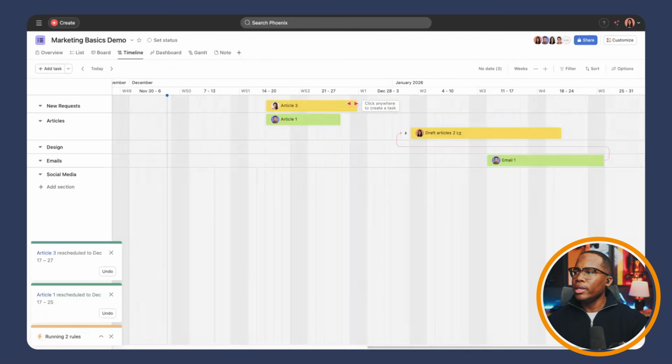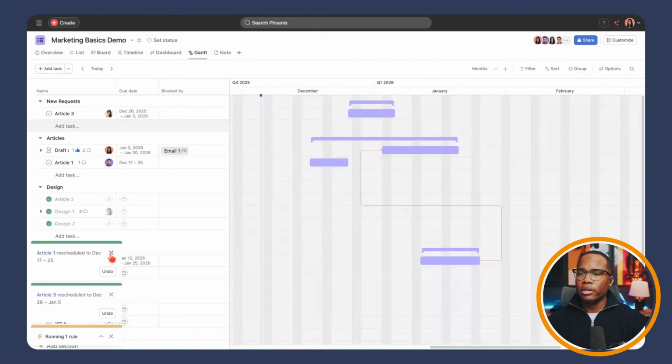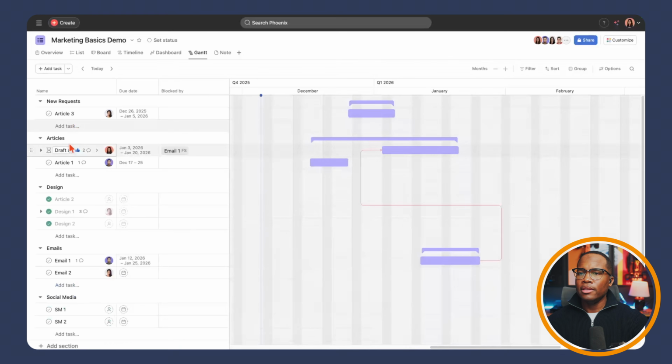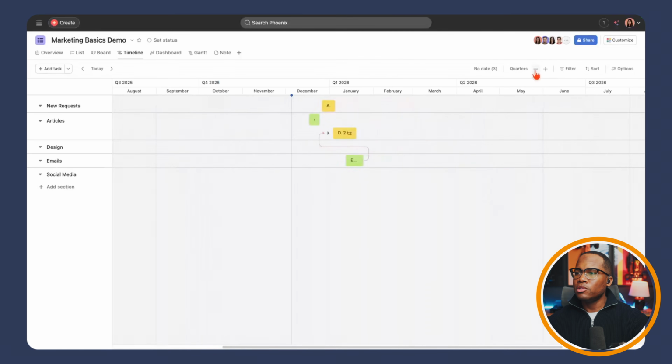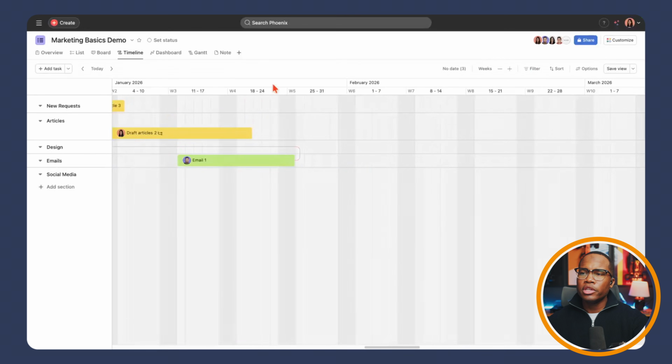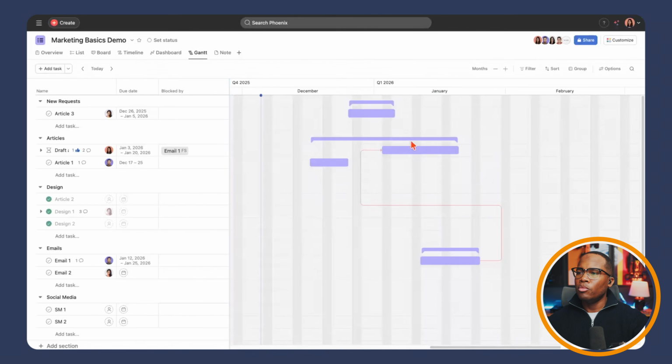All right, and so what we can do when we're updating our timeline, or if you want to view it on a Gantt chart, we can also do that, you get your sections, your tasks here. You can see the due date. You can see what's blocking what exactly here as well. So it's really nice that just depending on the view that you want, we get a bit of a simpler view here for long-term planning. We can zoom in or out for our different tasks across time durations, or if we want a little bit more focus here, we can focus in with the Gantt view.